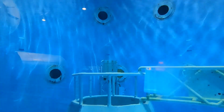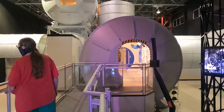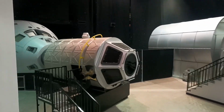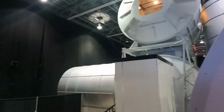This is the scuba tank where the space camp students would do their scuba training. There were a lot of restrictions with this activity, and not everyone got to do the scuba training. This area was where Ryan would be doing most of his training. I wish we would have been able to be here during the week when you would be able to see all of the campers in action.